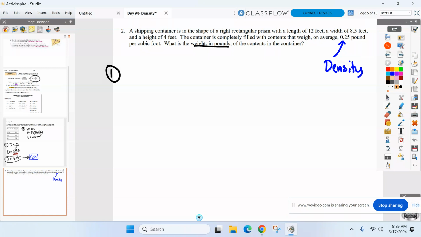So we're looking for mass now. If you look at your formula, density equals mass divided by volume. Substitute in 0.25 for D. That's my density, and I'm not going to say, hi, I'm the density. We got to recognize that. And what are we solving for? Mass. And I told you the last problem, this is what all these problems involve. Find the volume. Know what figure you're doing. This is a rectangular prism. So again, let's use BH.